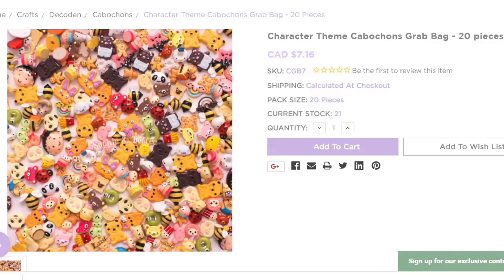It was pretty pricey for a kit, especially considering what we got inside, and it wasn't even enough for the activity itself. Let's just take the same materials. We're not even gonna shop around hardcore into different little stores. Let's take Sophie and Toffee, for example. If I wanted to buy the same materials, I could buy two deco creams. I'm gonna put the prices right here so you can see the tally. And a grab bag of 20 charms instead of the 5 pretty sad ones that they supplied us.